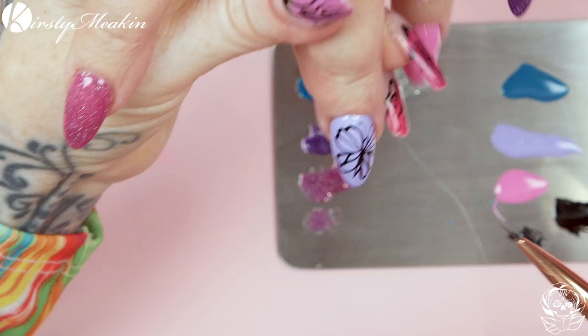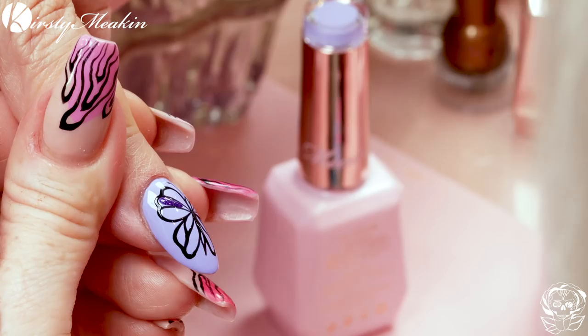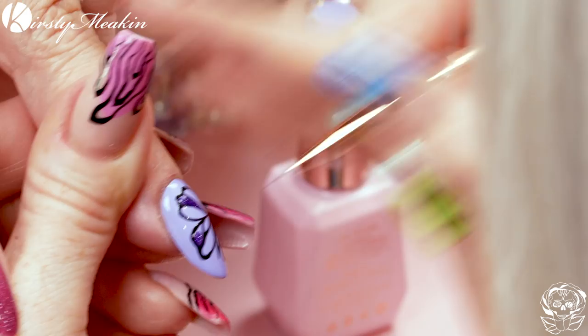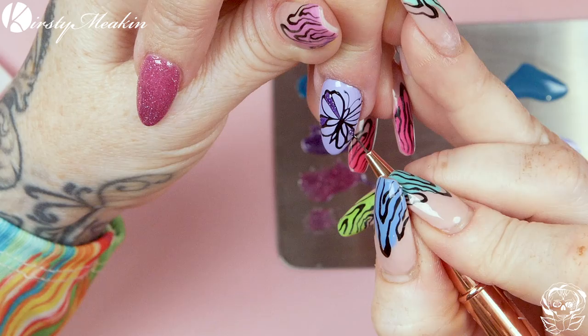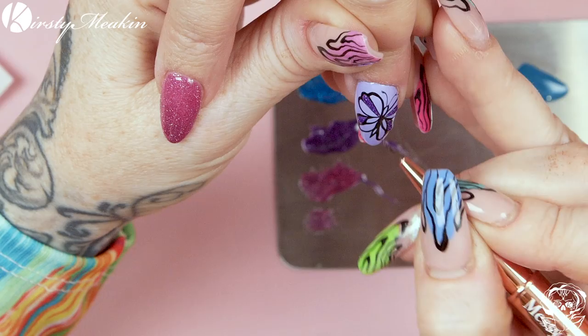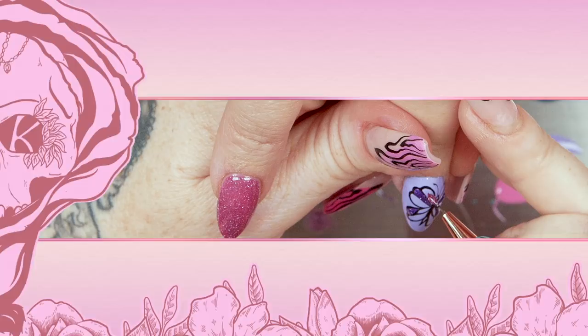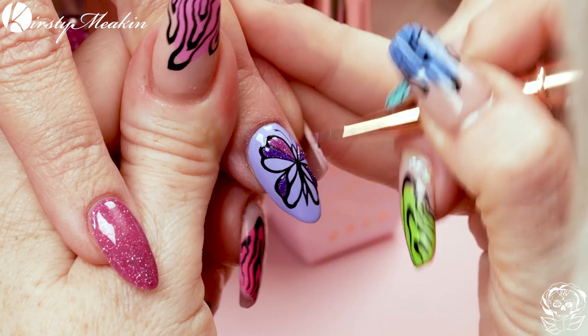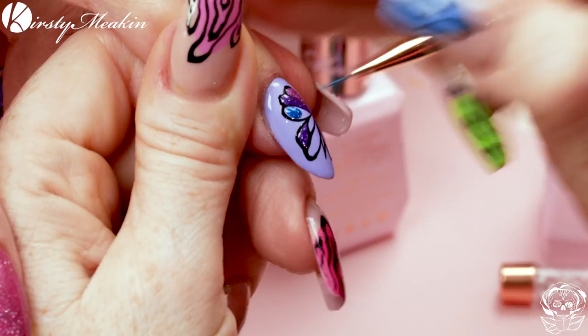So what we're gonna do now is fill sections with the crushed diamond reflective gel. And we'll utilize all the colors that we've got on the palette. This is like painting by numbers. Very therapeutic to watch. And I'm kind of floating over, so I'm not wiping through the gel. Cure those for me. So let's go into the pink. And again, just using the tip of the brush to sort of glide it into position.